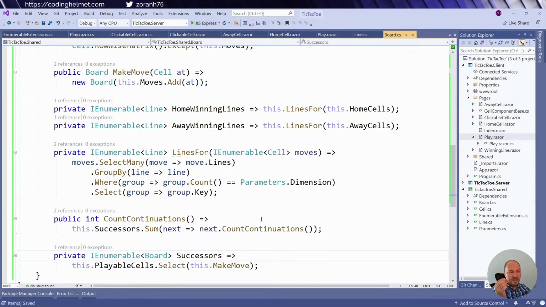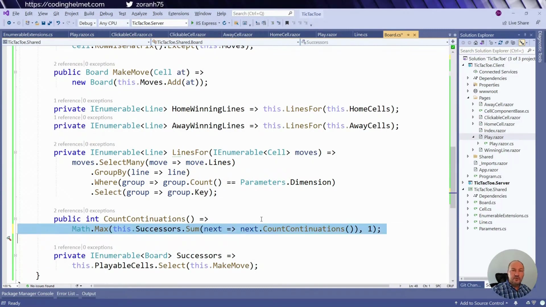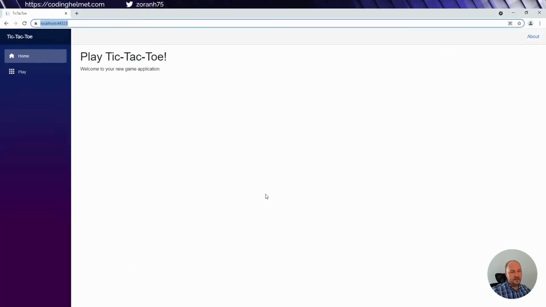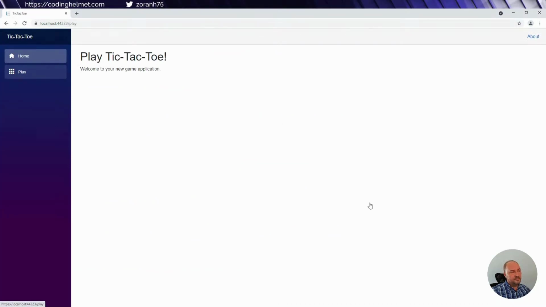But since some board might not even have a successor because the game is over, I will substitute zeros with 1, so that every ending position is counted as 1 and simply sum them up recursively. What say you? Will this work? Not really.